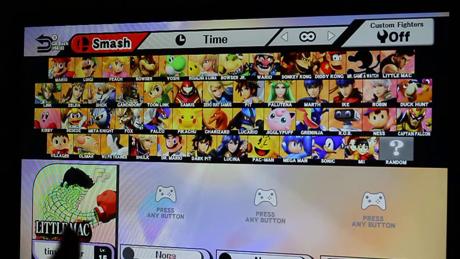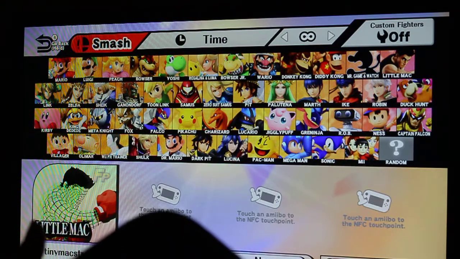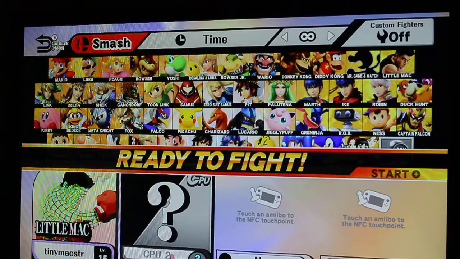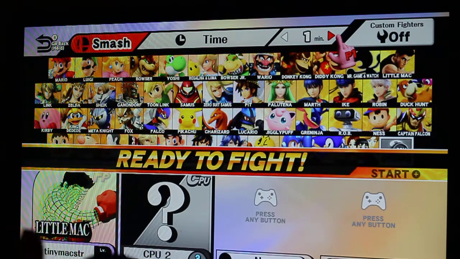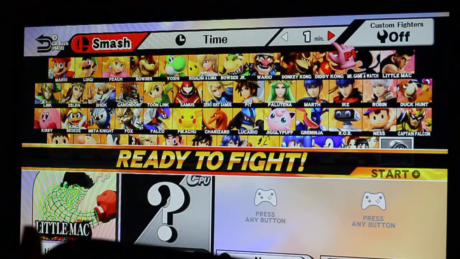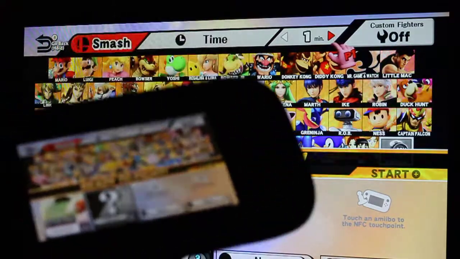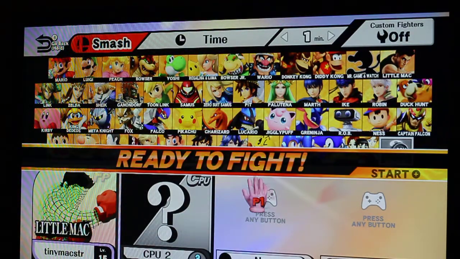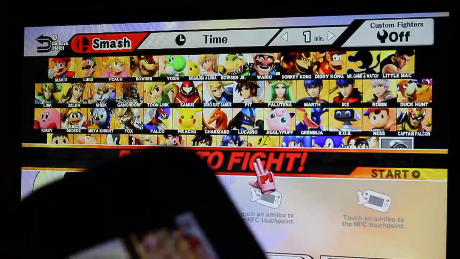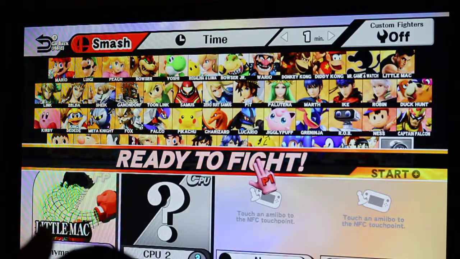Now if I try to battle against him, I can't do it. It's only CPU 2 or none. So basically what this leads into, and I'm going to put this at level one, unless I actually plug in another controller, I can't even fight alongside my Amiibo. So if all I have is this, basically I just bought a demo of Little Mac leveling up. So there's a CPU 2, there's Little Mac that's tied to the one controller that you're given on the Wii U, and I'm ready to fight.